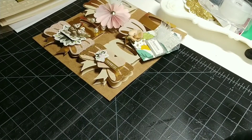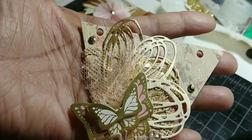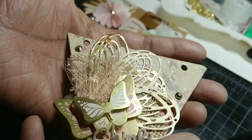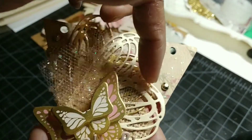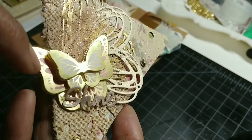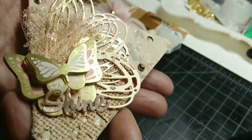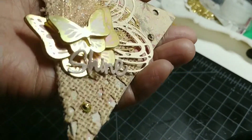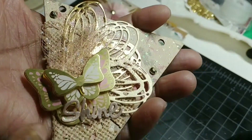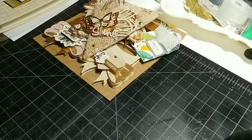Next we have the pennant banner. Here is my banner — I think it came out more than okay! She said she wanted everything blinged up, so I tried to stickle these to death. I used the Sizzix heart die and doubled them. There's rose gold tulle that I stickled, Dollar Tree butterfly stickers doubled up, the word 'shine,' some little flatbacks that I stickled, and doilies in the back.